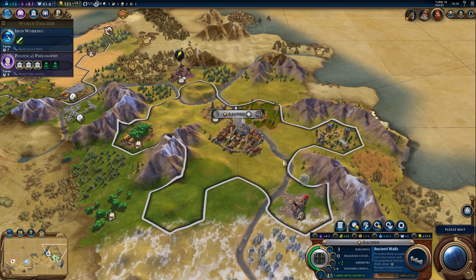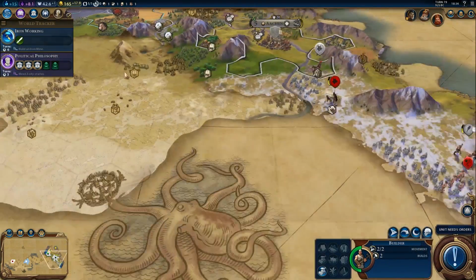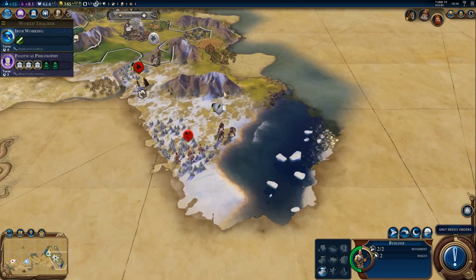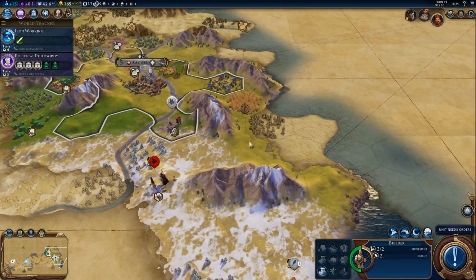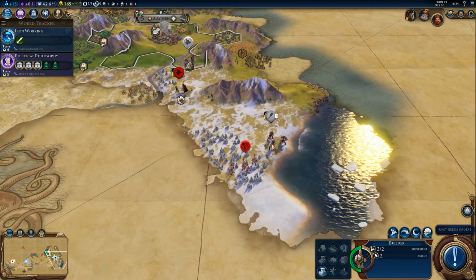We're 5 turns away from completing the walls. We probably want to then consider getting ourselves another settler. Not too sure where we'd want to place that settler at the moment. Not really a lot of ideal spots around.